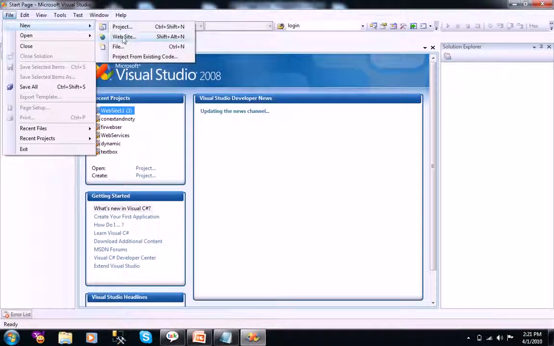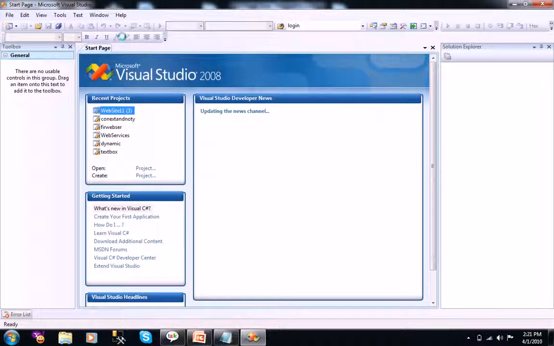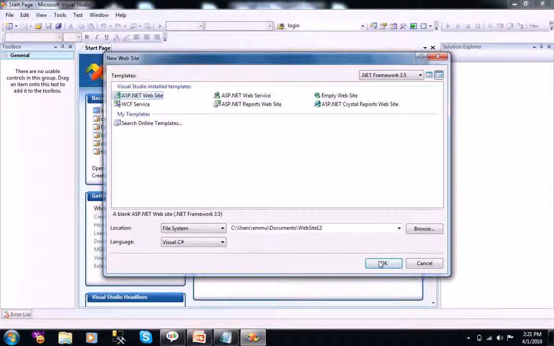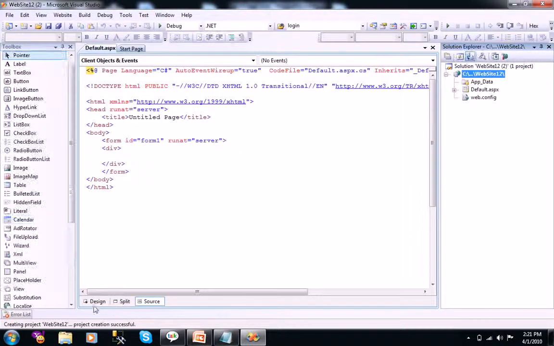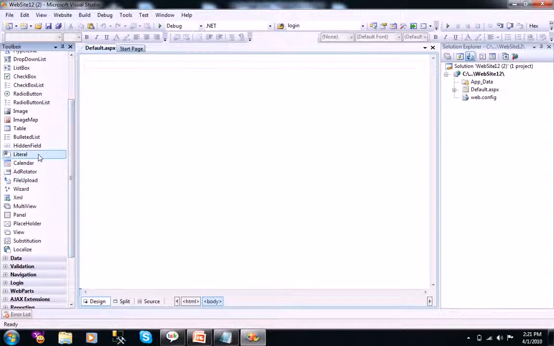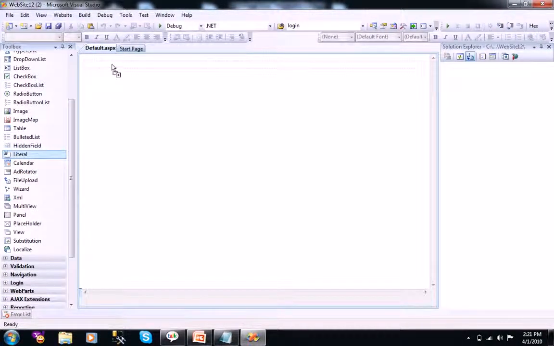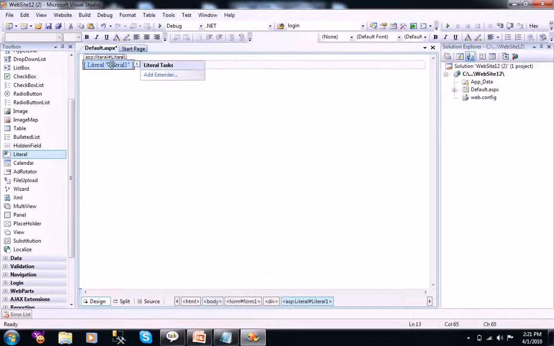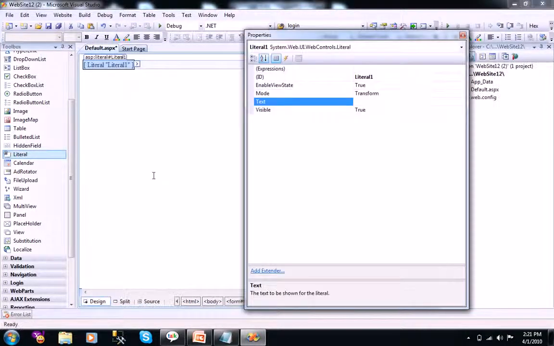and open your website. Go to design mode, and you see now we are discussing the literal control. You just drag and drop your literal control, and the literal control mainly won't allow us to do any styles for the text.